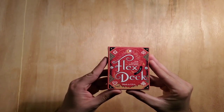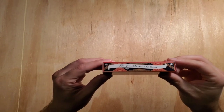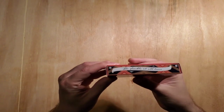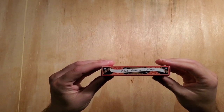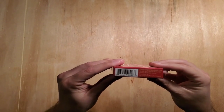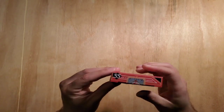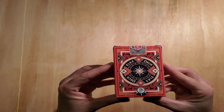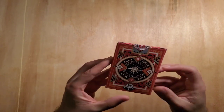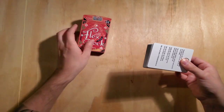As you can see from the tuck, it's a really big upgrade from the V1. This was a redesign by Valentina Bordino, who you may know from the Illusionist Absinthe deck. This is just a really good looking tuck here. They really put a lot of thought into it. One of the cool things too is you can see the back design on the back of the tuck as well. So it's pretty consistent there, and pretty good looking, pretty artistic versus the V1.